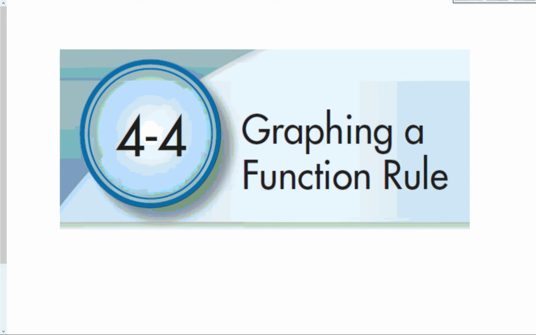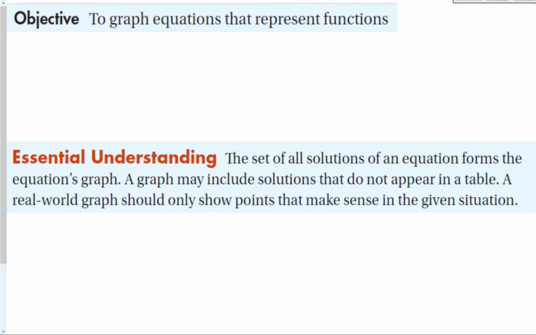4-4, graphing a function rule. Our objective for this section is to graph equations that represent functions. And my essential understanding is that the set of all solutions of an equation forms the equation's graph. A graph may include solutions that do not appear in a table. A real-world graph should show only points that make sense in the given situation.